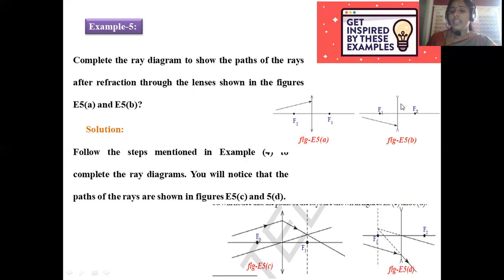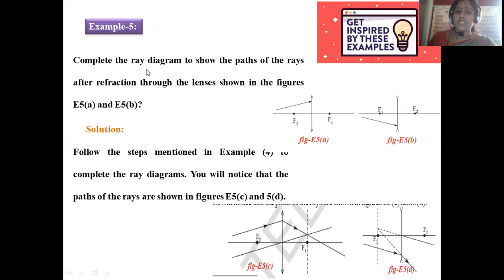Now condition number 2. In condition number 2, we are applying a concave mirror, and this is the principal axis, and center of curvatures are denoted on this, and focal point 1 and focal point 2 are also mentioned here, and a light ray is moving in this direction reciprocal with respect to E phi A. So it is above side, it is below side. So here also the ray diagram we have to complete. In order to get this, follow the steps mentioned in the example, complete the ray diagram.